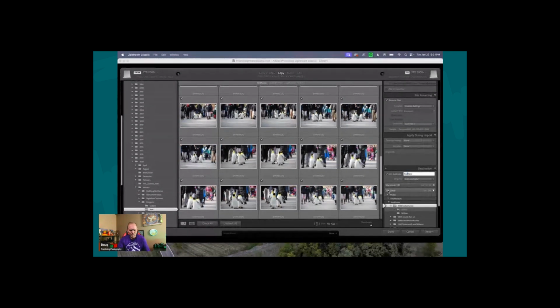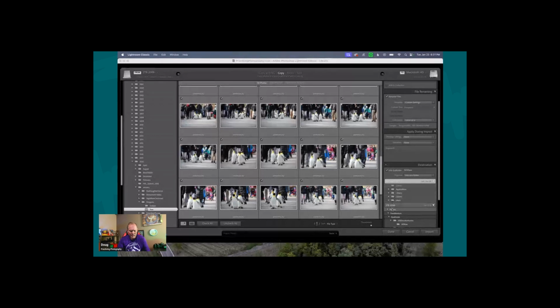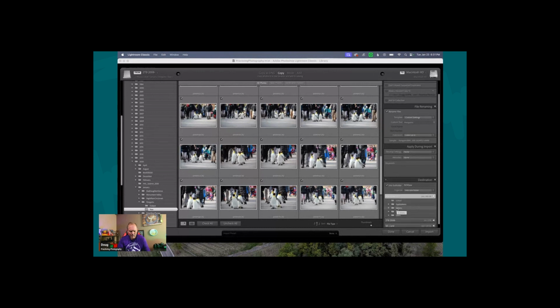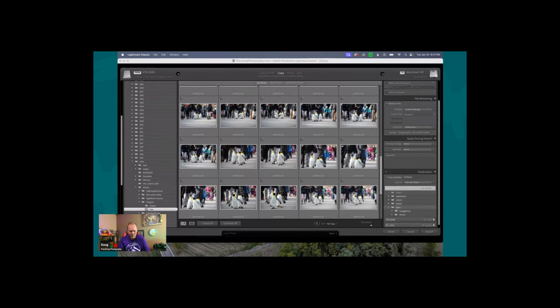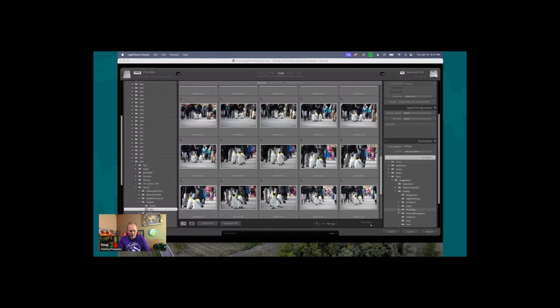Now what I want to do is import them to a location, in this case, my hard drive. And if you remember correctly, I created a folder off my desktop. Let's hide this hard drive down here altogether and see if I can find my desktop. Go to users, my name here. Here's desktop. I really got this buried, and sorry for that. Here's practicing photography. Here's 2024, and then here's January. And I want to put them in penguins.